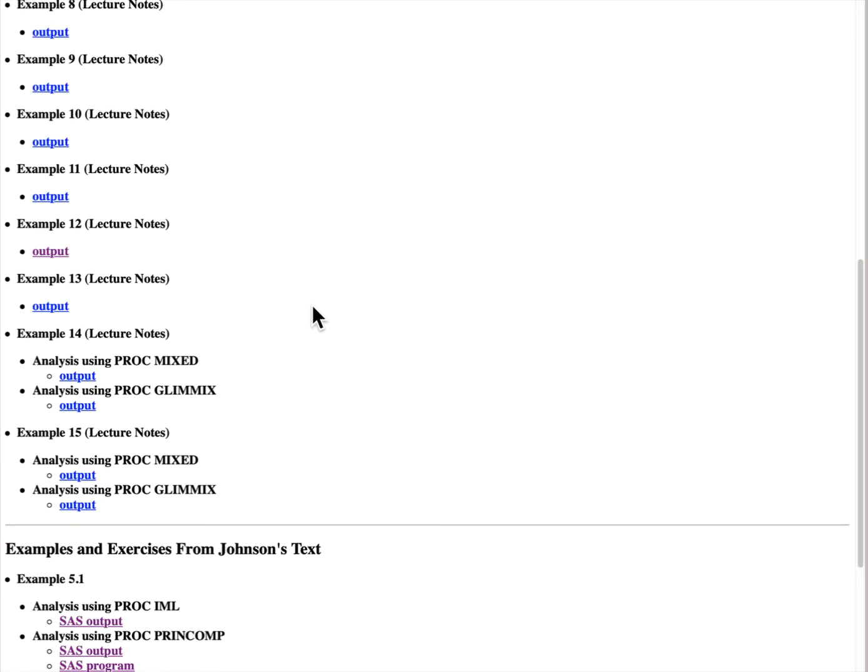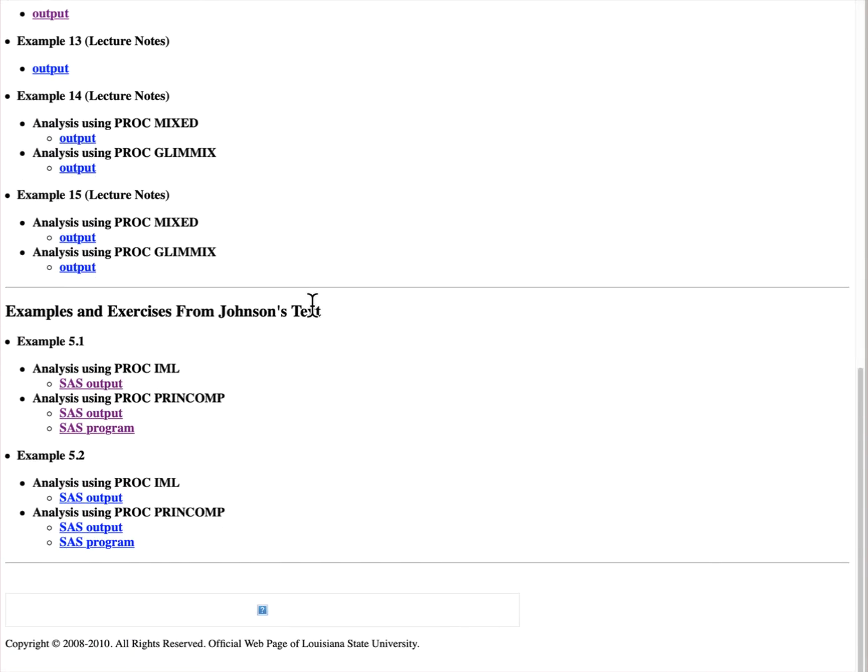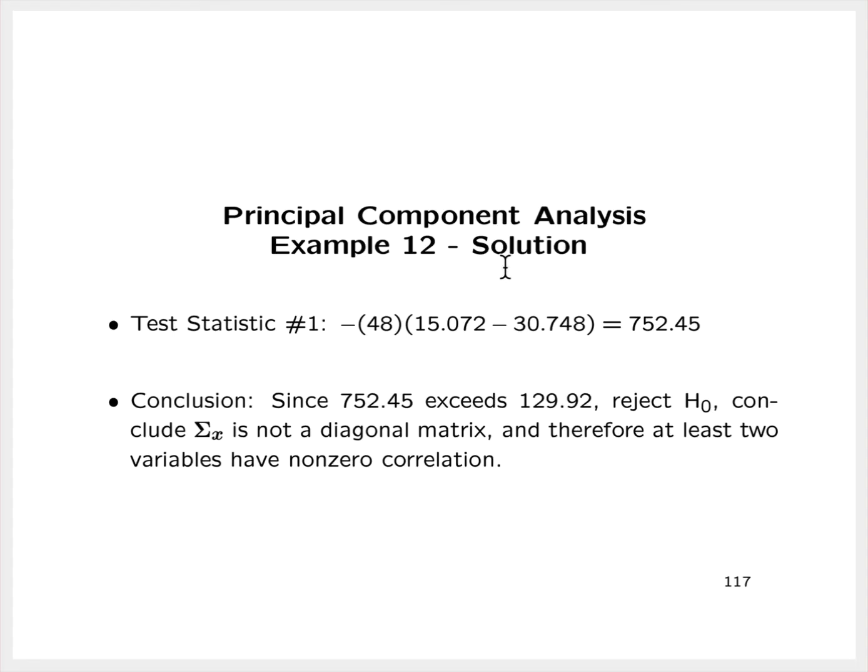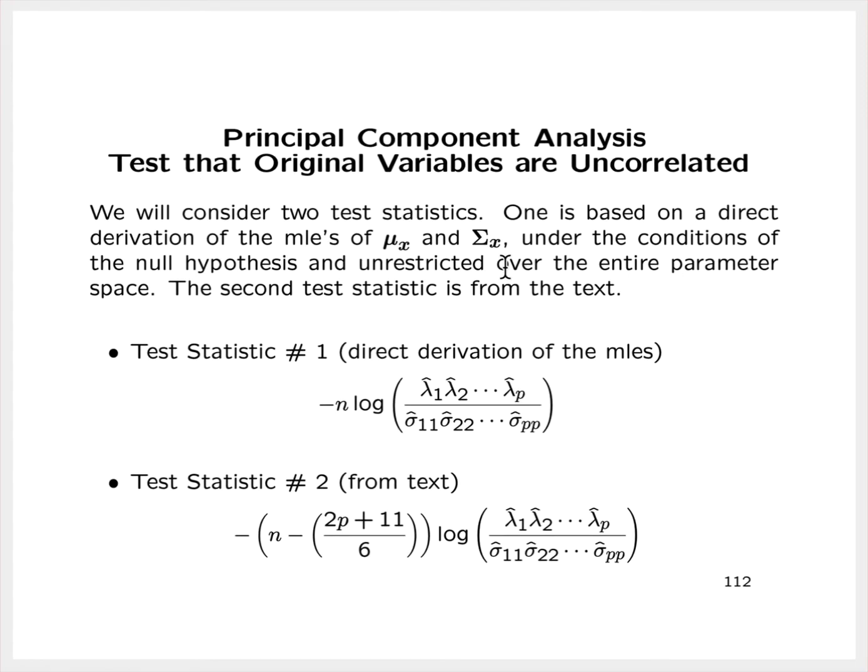Now, if we scroll all the way down, we have some analyses for example 5.1. And remember that in order to do this test, we need the characteristic roots of the estimated covariance matrix, estimated in unrestricted fashion over the entire parameter space.